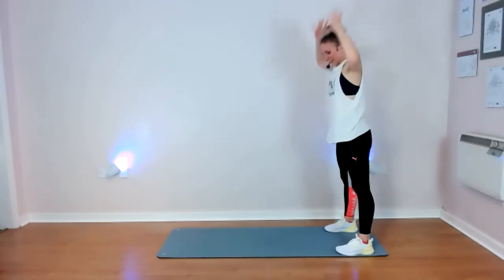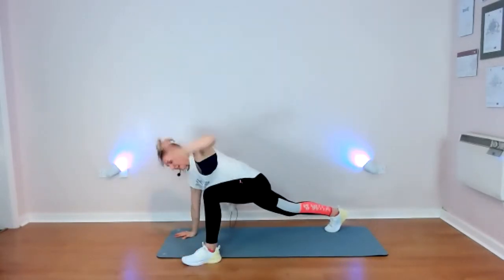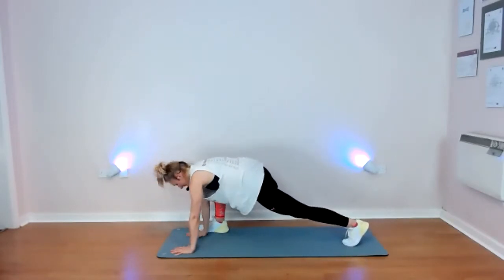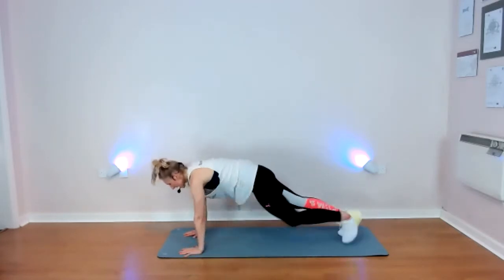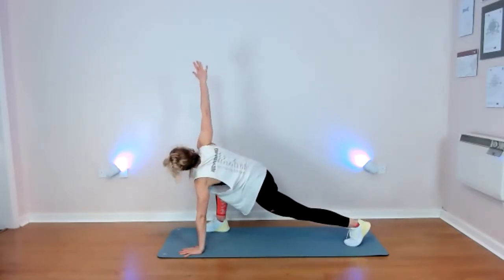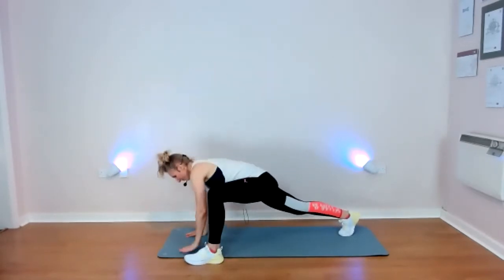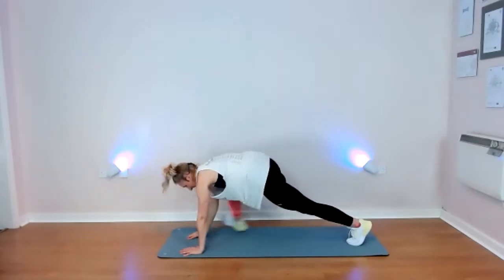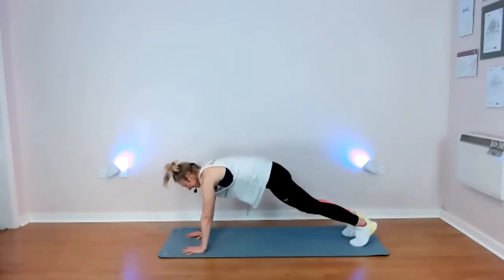On the next one, the same plank, step your right leg forward, reach with your right arm. Then change to your left. Slow. As we change feet, we try to keep those legs, those hips low in plank position. Okay.